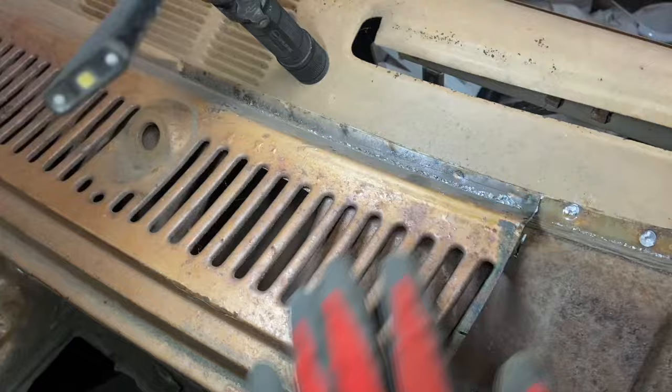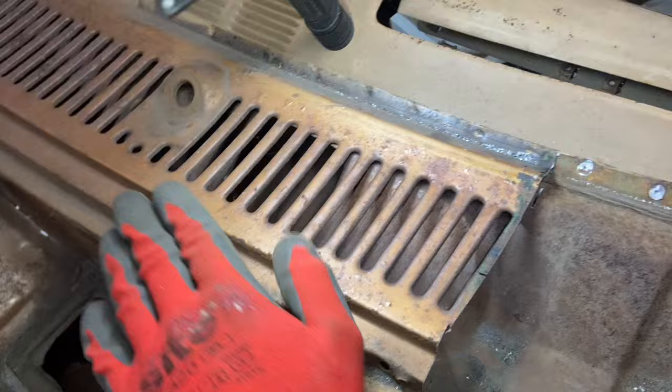That's the fascia, isn't it? Well, no, it's under the bonnet, but that's under the window. So it's not fascia.